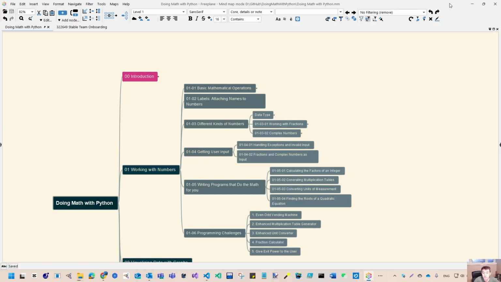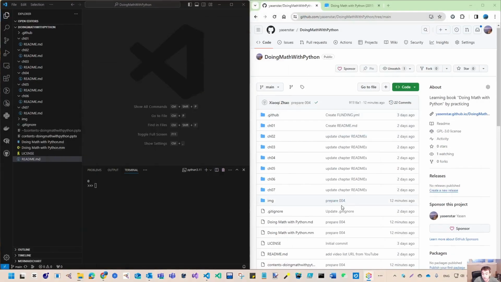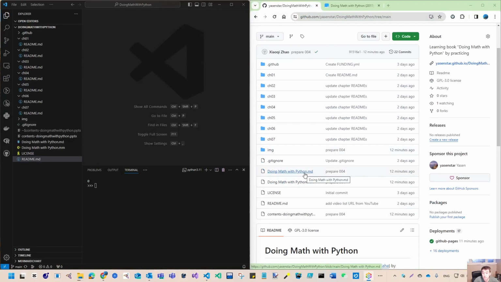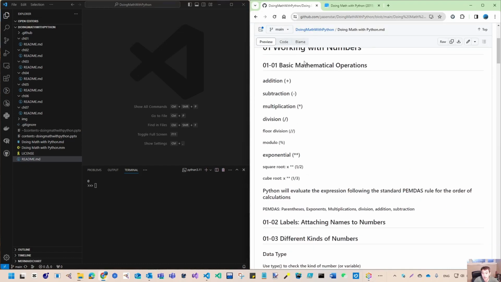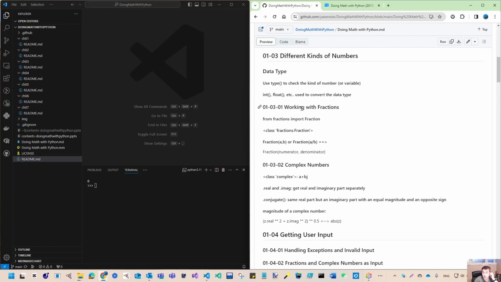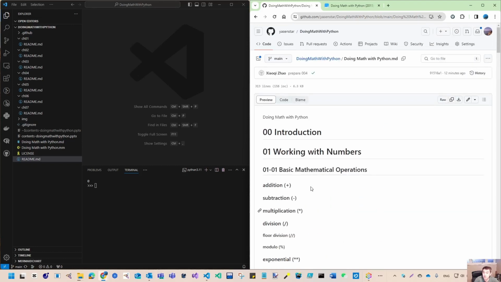Also, this mind map I have kept extracting to markdown instead of going to the detailed image. So if you look at the markdown here, it has the hierarchy of the chapters, and you can see those different levels with the content. And what I show you here on the data type, fraction, complex number, the key lines in those different levels are also put in here. So you can have that information cross-referenced.